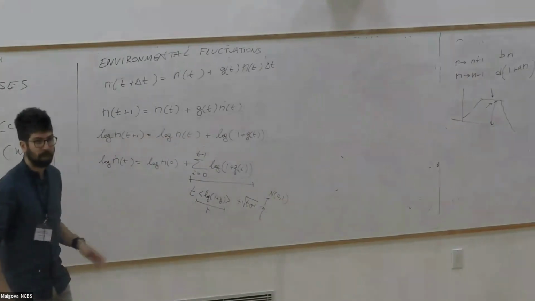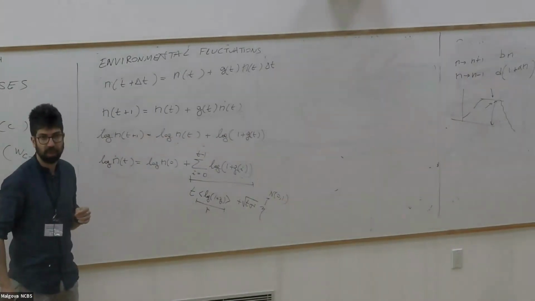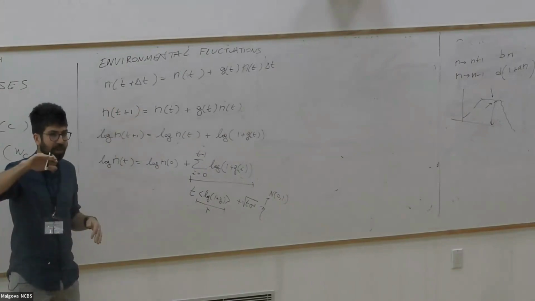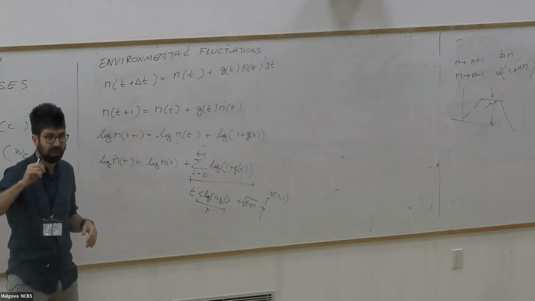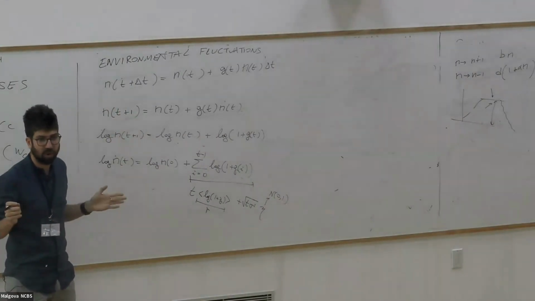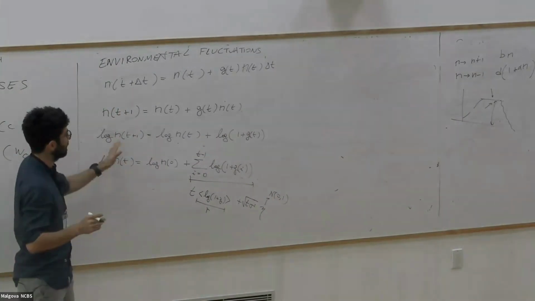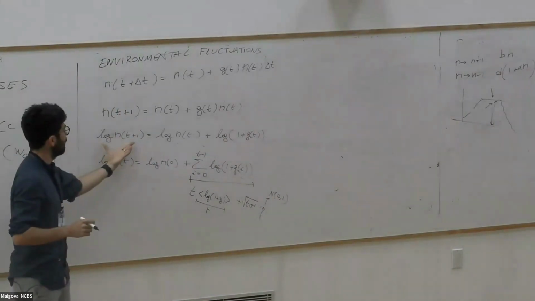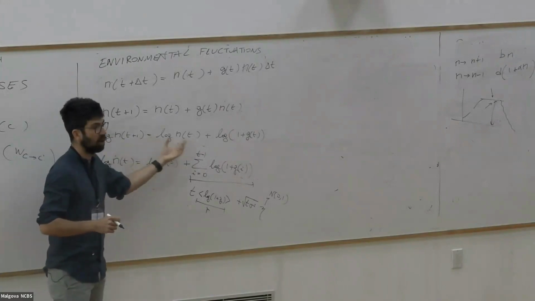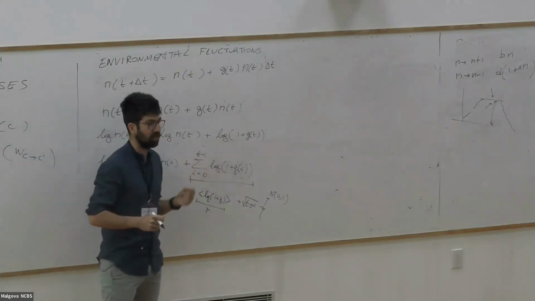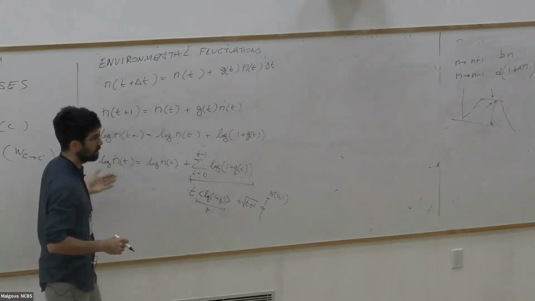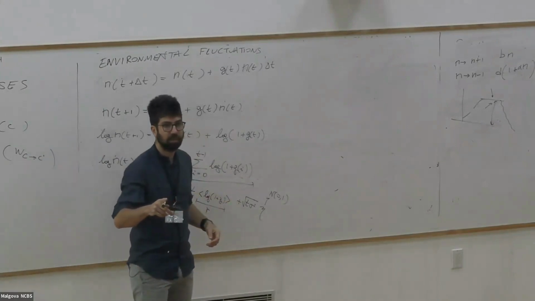This is the same as before. What this is saying is, if we have a population growing exponentially with this rate that is fluctuating, that is stochastic, if we look at the log of the population, this is doing a random walk. So this is exactly equivalent, because I'm saying the log of the population at time t plus 1 is the log of the population at time t plus a random variable.